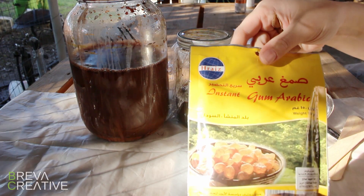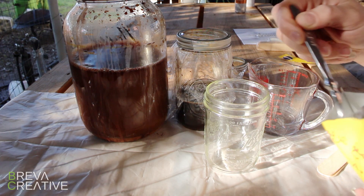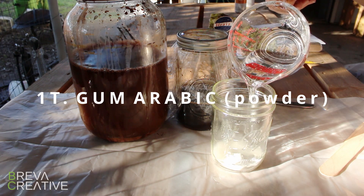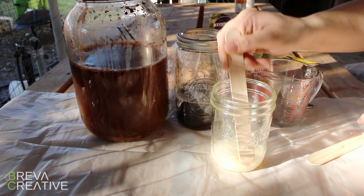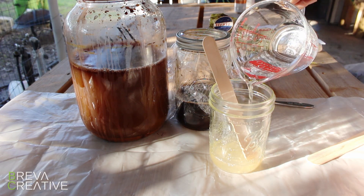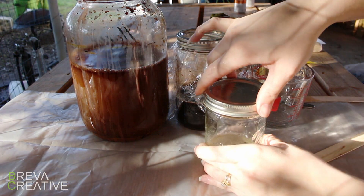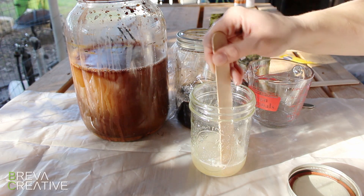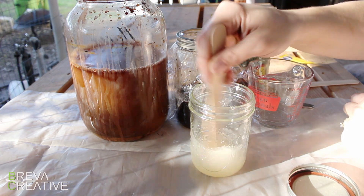Now has come the time to mix everything together. The third ingredient besides the iron and the tannin solution is gum arabic. You can buy this in liquid form at your local art store. I found a powdered form at a local Middle Eastern grocery — apparently it's pretty easy to find and you can even add it to foods. Gum arabic is water soluble, so I added about a tablespoon to a quarter cup of water, then increased to about a half cup when it got a bit lumpy. You could also add the gum arabic powder straight into the vinegar solution to avoid diluting it. The gum arabic helps thicken the liquid so it flows better in your pen, so don't leave it out.